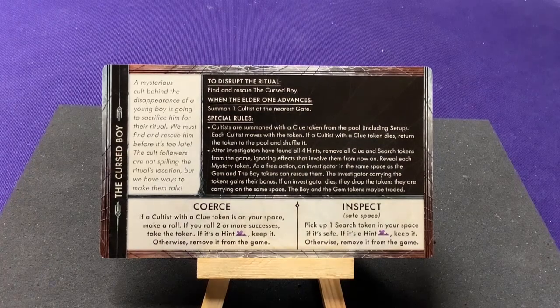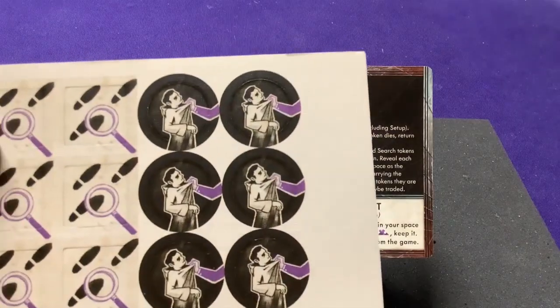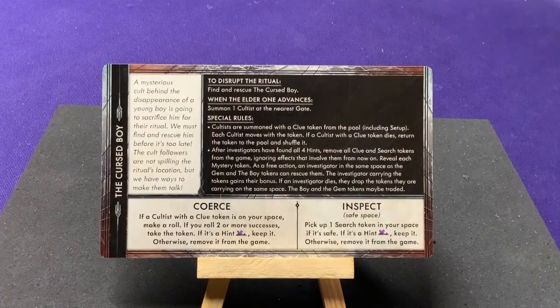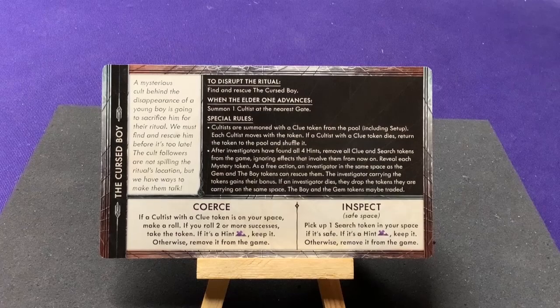Interesting. So if a cultist with a clue token is on your space, that's when you're going to beat the guy up. You may roll two or more successes. Take the token. If it's a hint, keep it. Otherwise, remove it from the game. And then we have inspect on a safe space. Pick up 1 search token in your space. If it's safe, I think they meant to add, if it's safe, keep it.